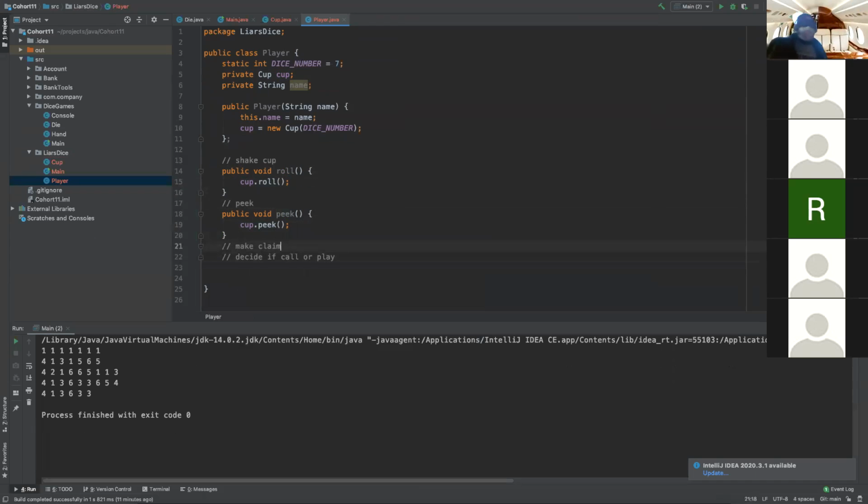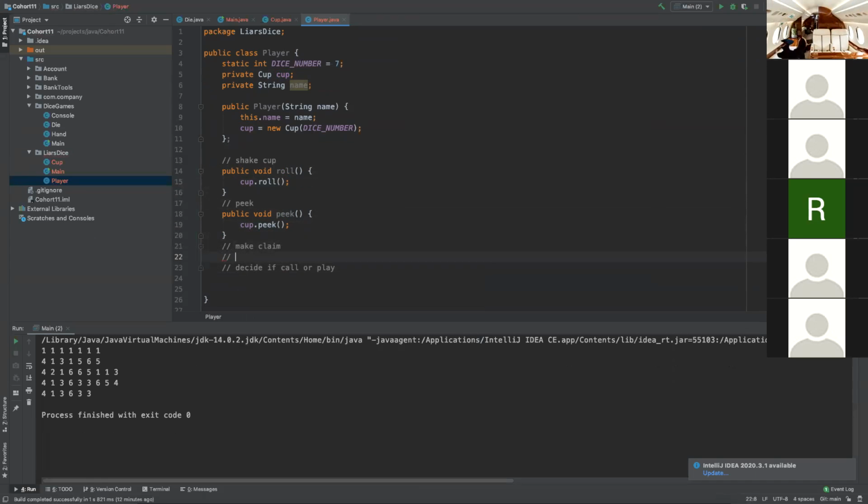All right. Make claim. Now in this case, we want to get two things from the user: a value of dice and a number of dice. So we want two integers from them, and we want some restrictions on that. Let's take some notes.